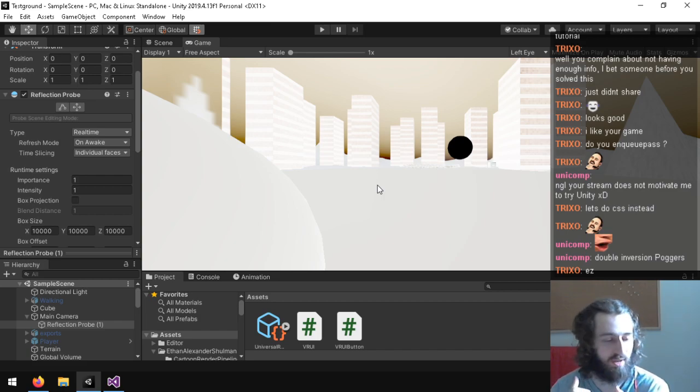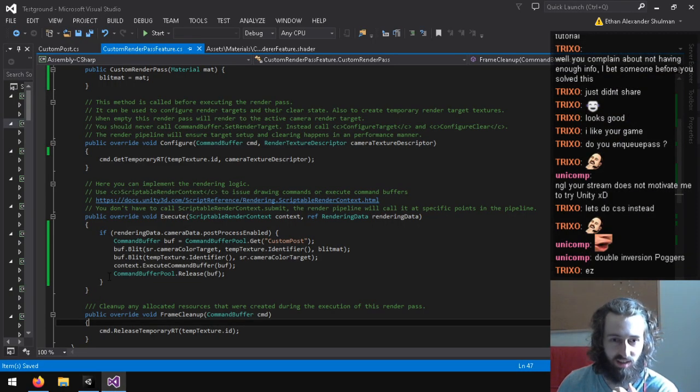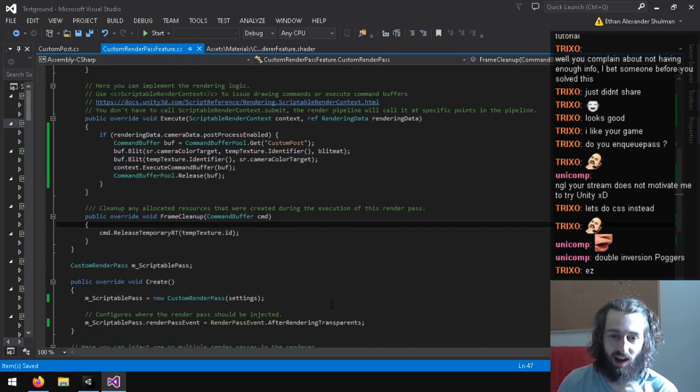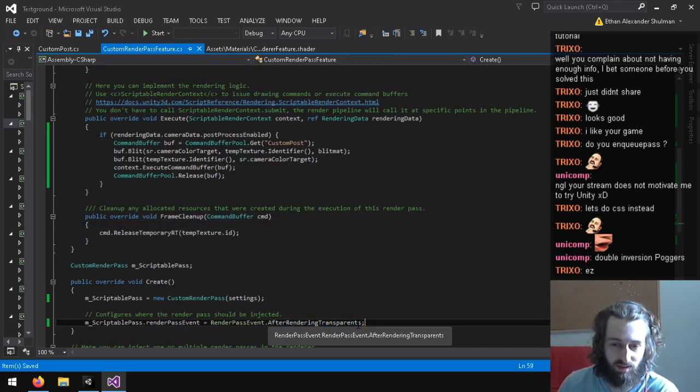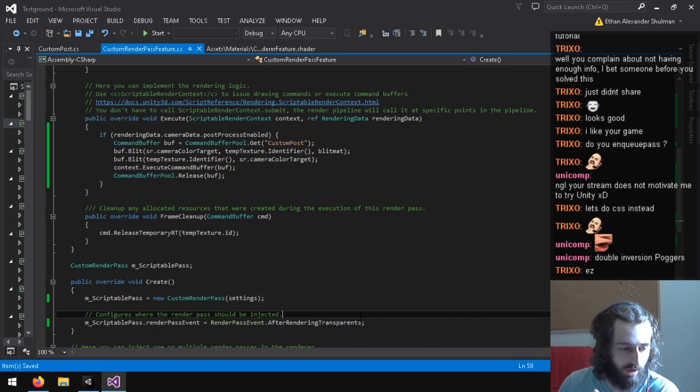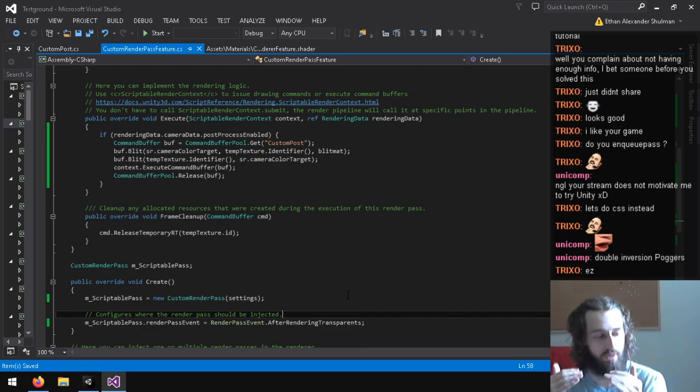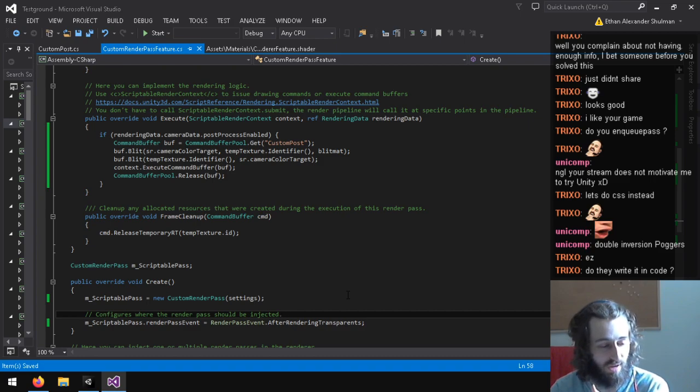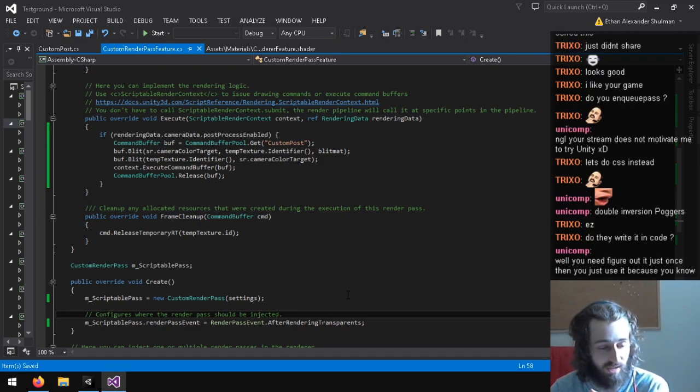I'm stupid because I can't understand that after rendering transparent is actually after rendering. I feel stupid because I spent an hour and a half going through something that a Unity developer should have spent 30 seconds documenting and just writing down what this means.